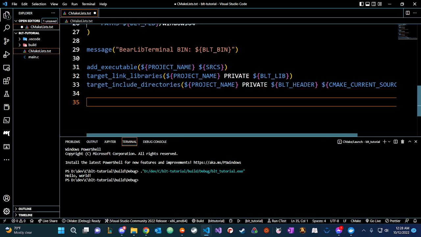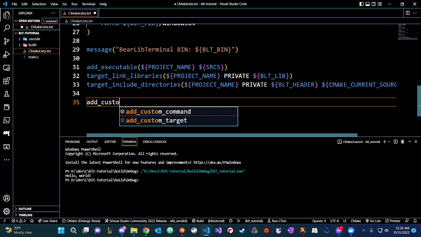And now we need to tell CMake to copy the binary DLL to the output folder, and we will do that with an add custom command.